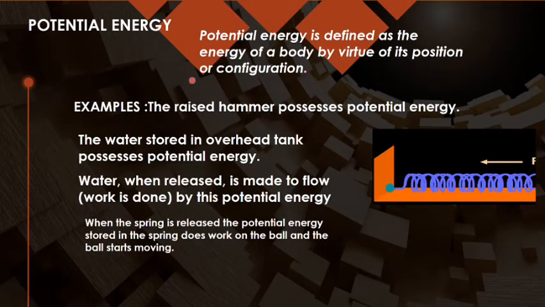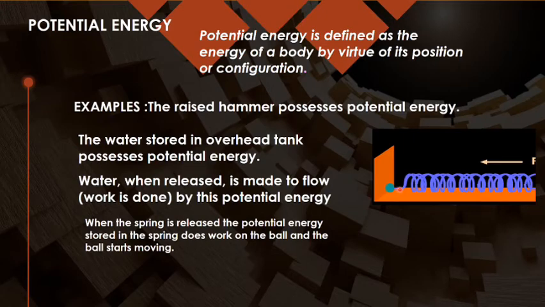Now this was all about kinetic energy. Now if we talk about potential energy, it is defined as the energy of a body by virtue of its position. It means I am stretching the body, I may have a spring. Now this is the diagram of a spring. You may have a rubber which you are stretching. When you stretch and when you release, then what happens? When you release, the force comes this way. When you are stretching, the displacement and force are both in the outward direction. And when you release, the spring gets compressed. Due to that, the energy possessed in the spring is elastic potential energy.